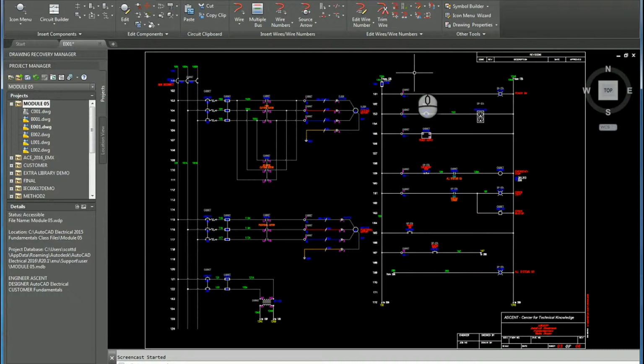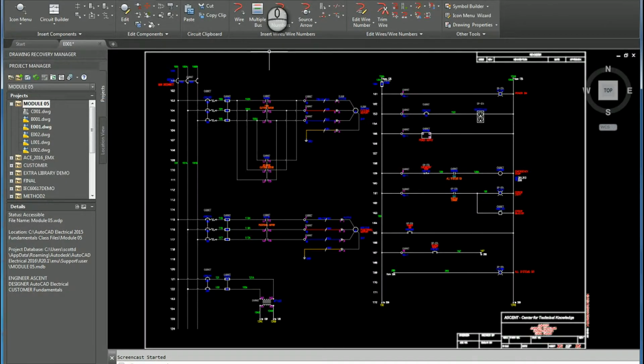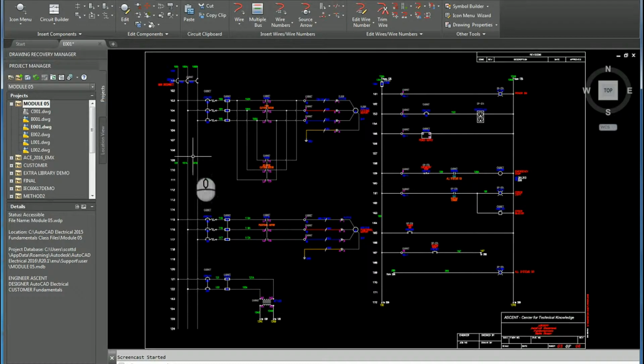Okay, I'm going to give a brief overview of AutoCAD Electrical and how we can get benefits from it when we're doing our controls or electrical designs. I'm using AutoCAD Electrical 2016, which is the latest release from Autodesk. You will notice on the left that we have a project manager. Inside our project manager houses all of our projects.